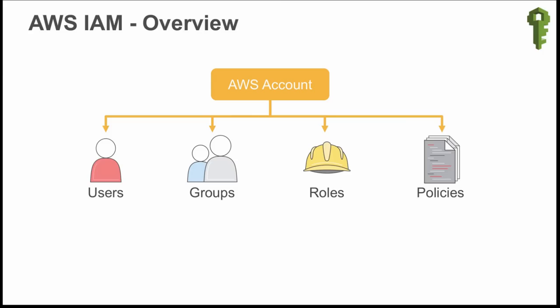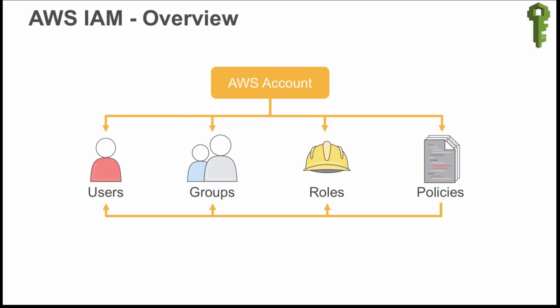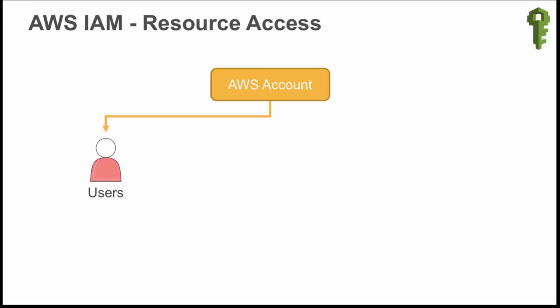When you're creating policies in your environment, the policies define the level of permissions that are assigned to either the users in your environment, the groups, or the roles that those users might be assuming. But it's not just the users and the groups within your environment. You're actually going to be able to deploy resources. And part of today is about understanding how you go about protecting access to those resources.